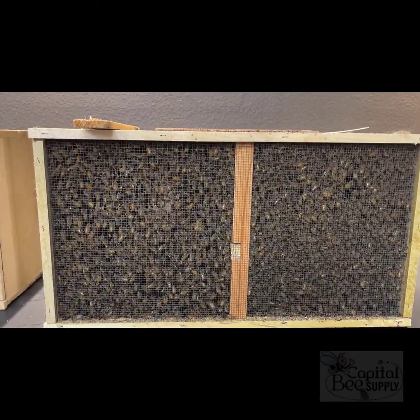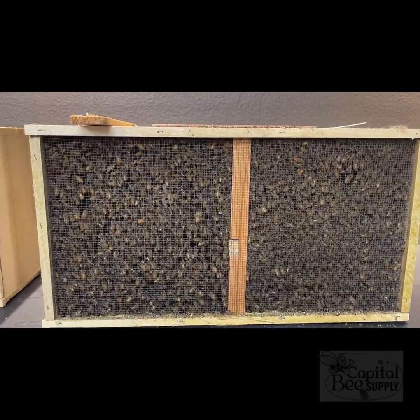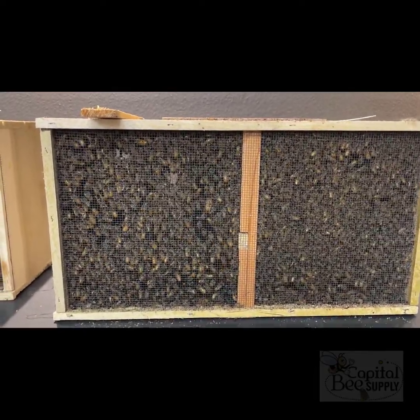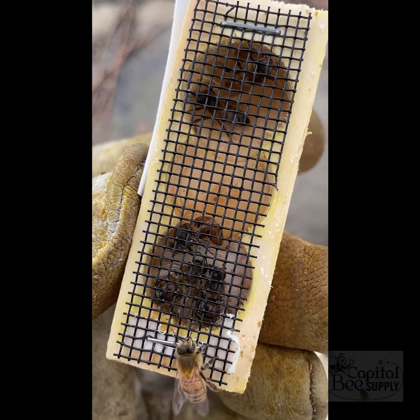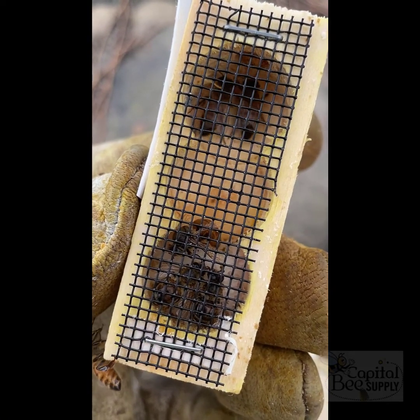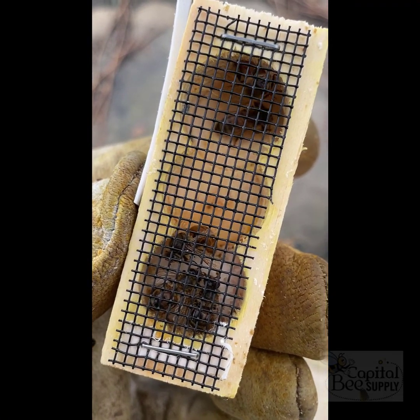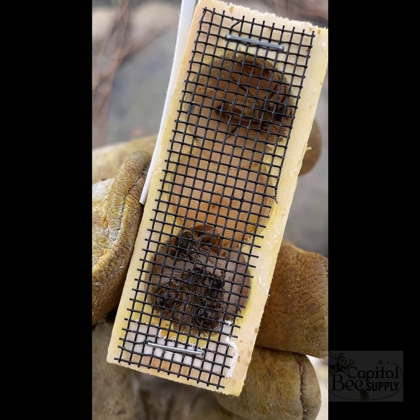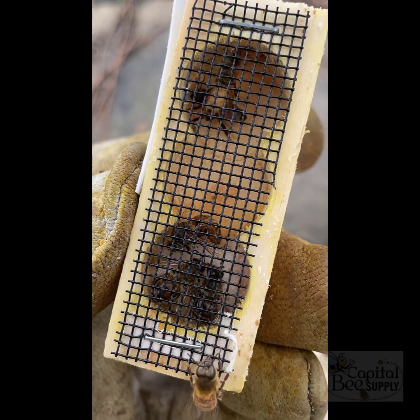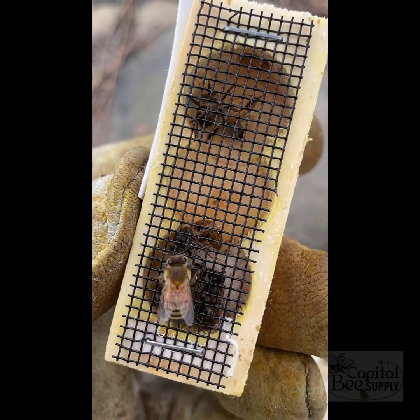So anyway, just a couple of packages to look at and see what's going on, and just some informational stuff to think about. So here you can see I pulled one of those queen cages out of a dead on arrival package. What you notice is there's two attendants walking around towards the top of the cage. In the bottom of the cage, sitting right on the very top of the candy plug, is the dead queen. Then down below that is two dead attendants.